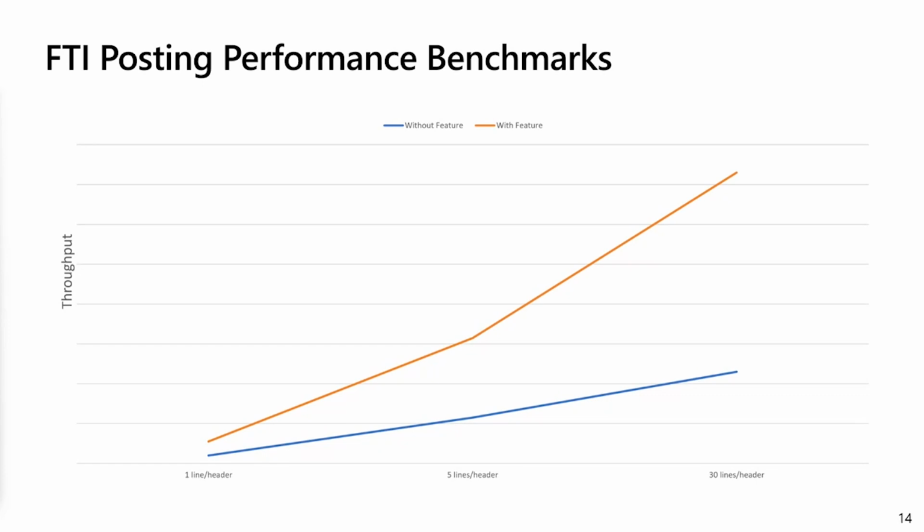As you see in the graph, with more lines, you are getting better throughput per line. And when we enabled this feature, we could see really a 2x, 3x, 4x type of difference in the throughput for the same number of lines. With 1 line, obviously the throughput difference was smaller, but at 30 lines, you can see the difference between the blue and orange lines right here. It's way more. So that really helped to achieve the throughput our large customers were looking for. They have been using this feature, and this is really a big step to achieve optimal performance if you are looking for that.